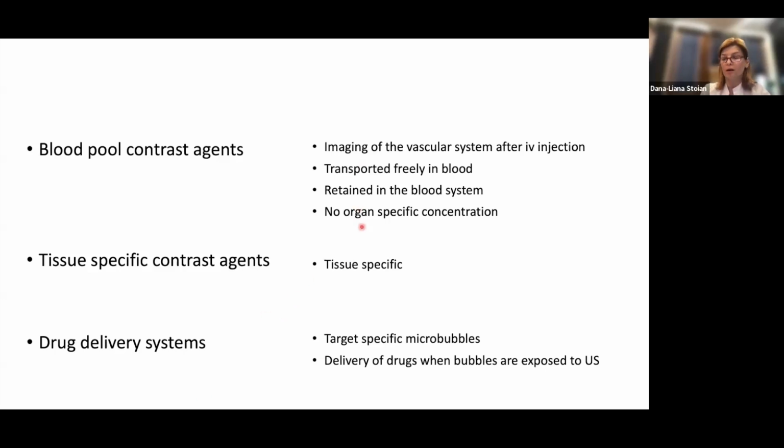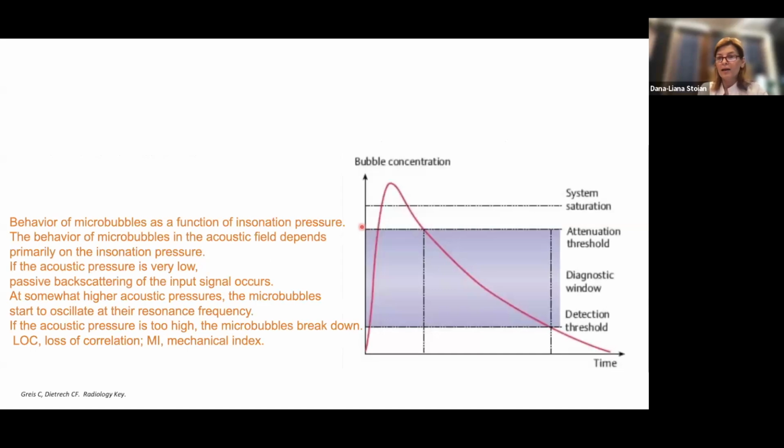This is what we are currently using. And actually, we are using a special characteristic of the bubbles, because there is the behavior of the microbubbles as a function of the insonation pressure delivered by the transducer, and the bubbles do behave differently according to which type of pressure they are primarily exposed to.